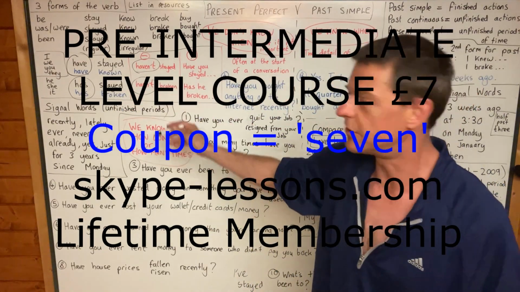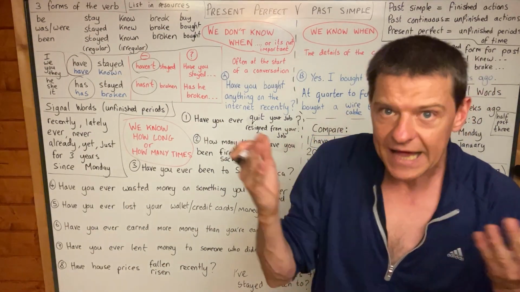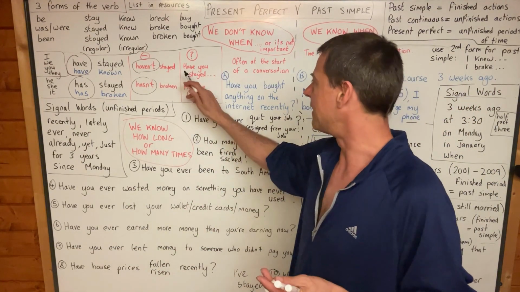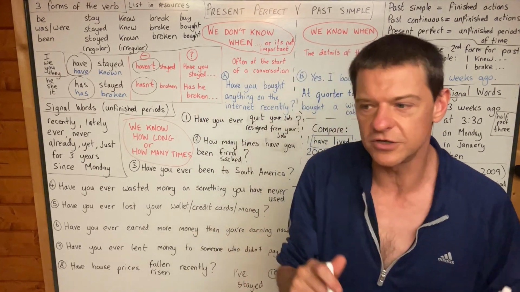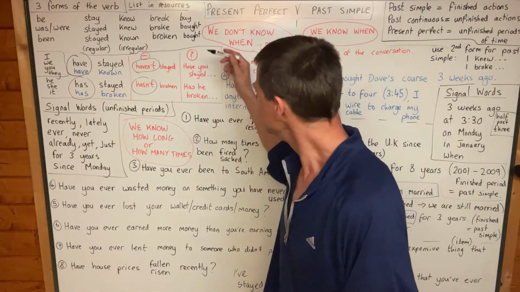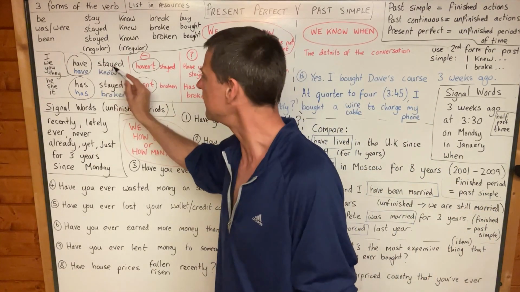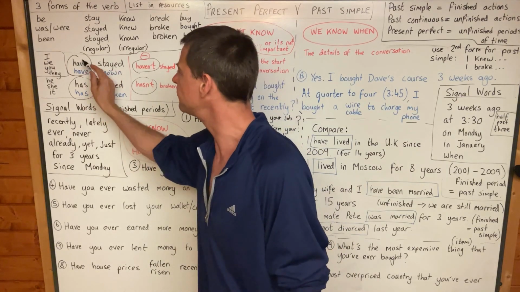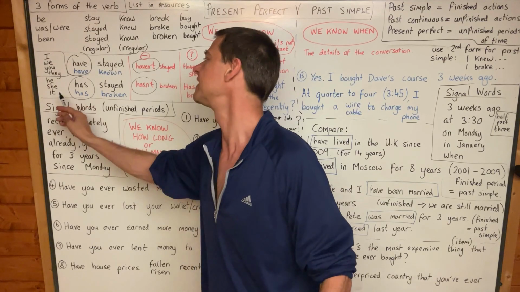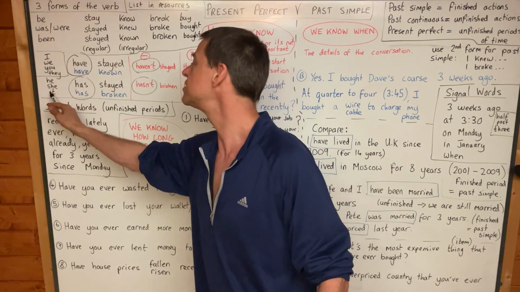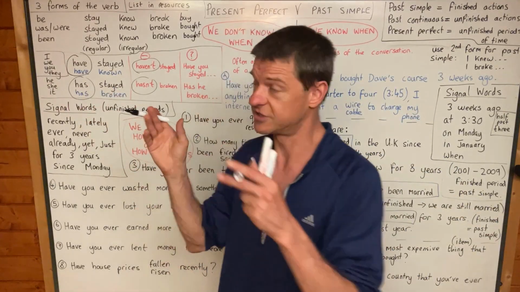He hasn't broken the vase. We haven't stayed on a campsite. Yeah, something like that. Have you stayed on a campsite? Has he broken your new vase? Yeah, and so this is how you make questions with present perfect. This is how you make negatives. This is how you make positive sentences. And yes, we do often shorten I've, we've, you've, they've, he's, she's, it's broken. Yeah, and so we often shorten present perfect.